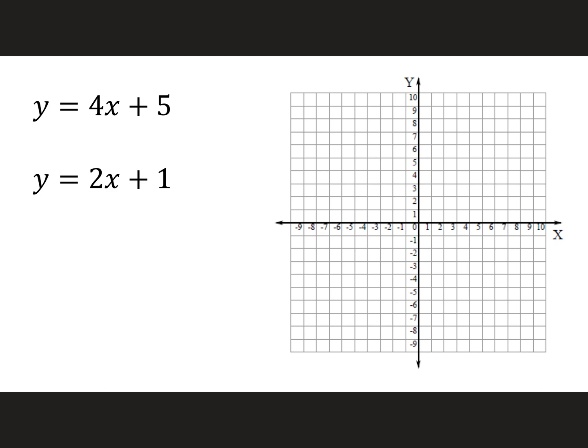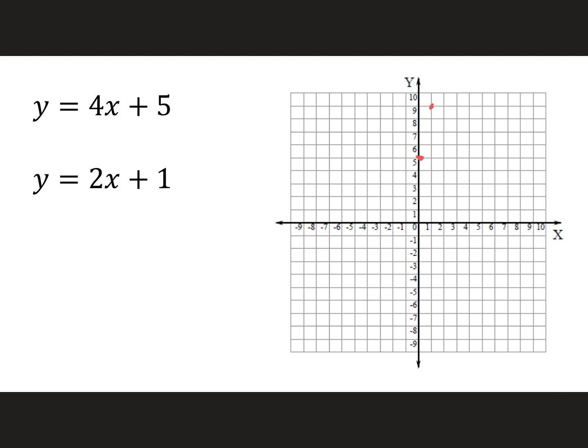So remember, we always start with the y-intercept. In this case, it is 5. The slope of 4 just means I'm going up 4 over 1. But here's the deal. When I have students graphing, especially on paper, I want more dots than this so we can really make sure we have a straight line. Because if your lines start to go wacky, you're not going to find the exact spot where they should meet.